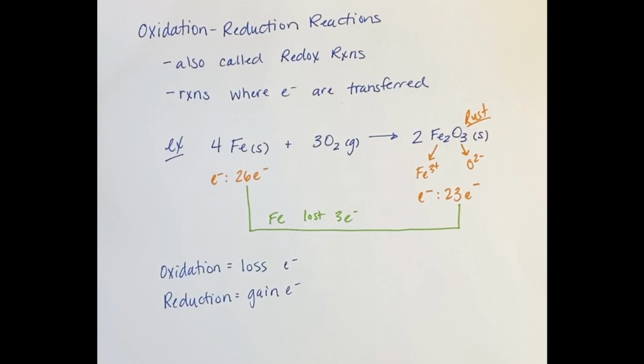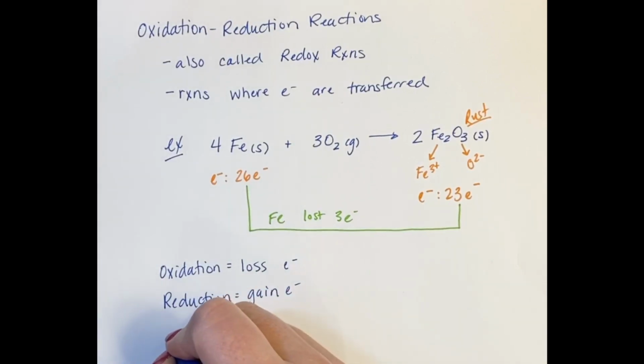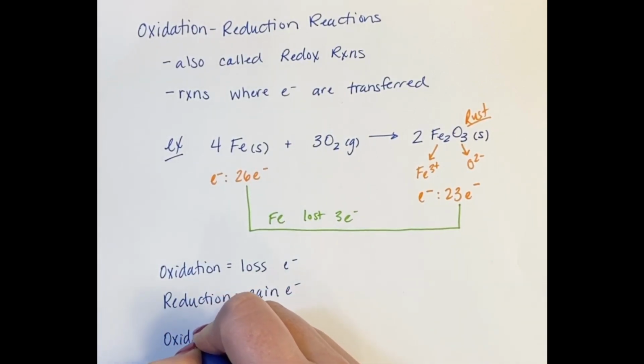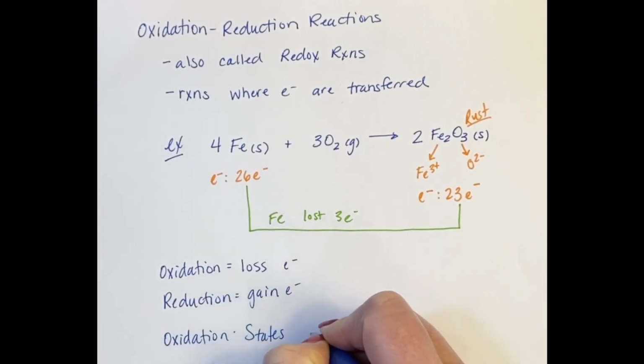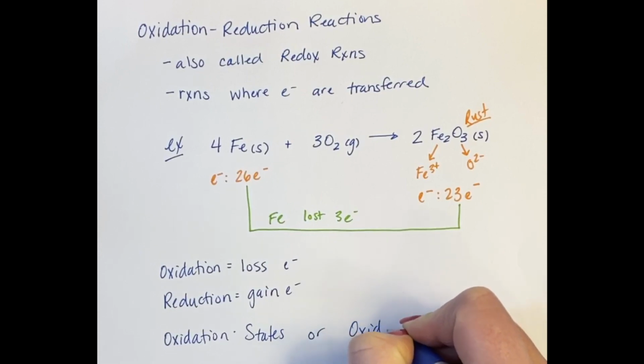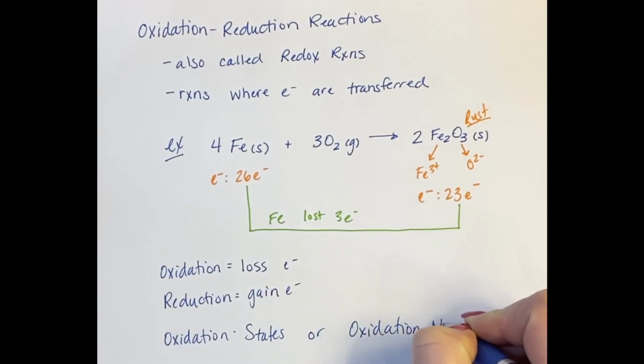In order to analyze oxidation reduction reactions, we're going to be looking at the calculation of oxidation states or oxidation numbers. As we go through the calculations, we're going to be looking at the rules that allow us to calculate oxidation states or oxidation numbers for each of the components that we have in a balanced chemical equation. This will allow us to identify an oxidation process and a reduction process in a reaction.